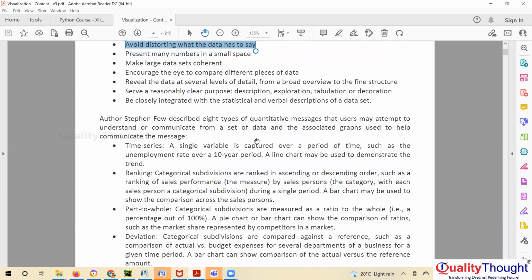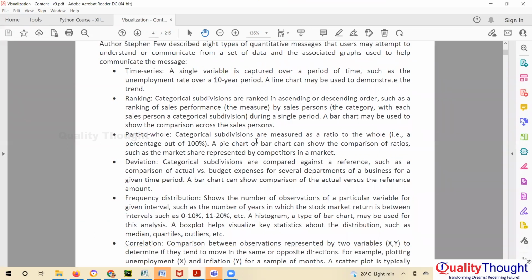Then we have ranking. If I had used highest, second highest, third highest, fourth highest, that would have been a ranking graph. You talk about GDP growth or things like that; they would create a ranking graph: the country with the highest GDP growth, then second, and so on. Then part-to-whole is where you want to show percentage contribution, a pie chart basically. A pie chart shows that if you consider the entire thing as 100%, then this segment is contributing 33%. So the part is 33% of the whole. That's another type of graph. Then deviation.